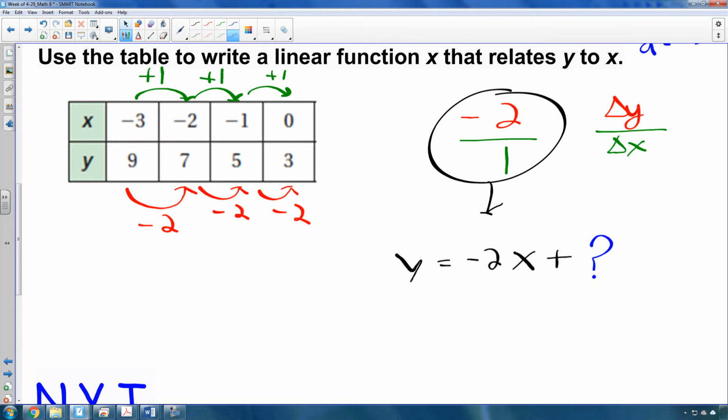The thing that I want to know is, do we have an x and do we have a y? Because we can figure it out. Which x and y pair do you want to pick from the table? It doesn't matter. 0 and 3 is a great choice, the best choice in my opinion, actually. So we're going to pick 0 and 3 for our x and y, and we're going to use that down here. So I'm going to put 3 for the y, and I'll put 0 for the x.